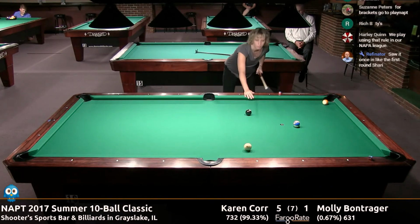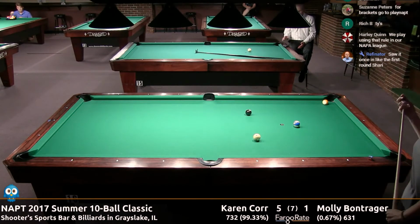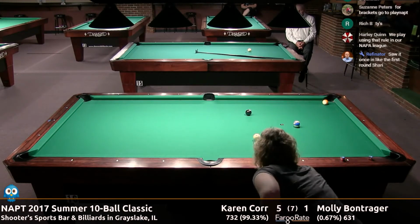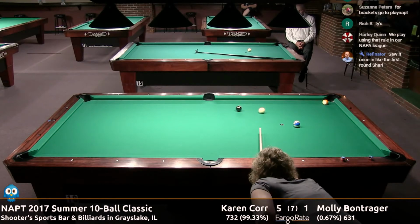I'm going to play the eight on the other side, which means it comes down. Yeah, it's okay. She left herself a little bit of a cut, but this is fine. Just floated the cue ball to the end rail. She could even go three rails back to the center of the table if she wants that angle on the nine. Well, and to take the 10 out of play too.